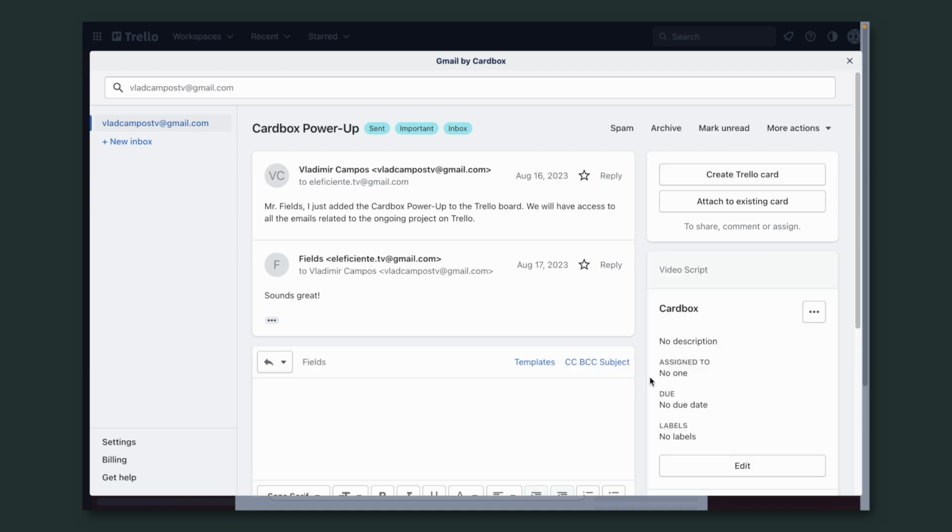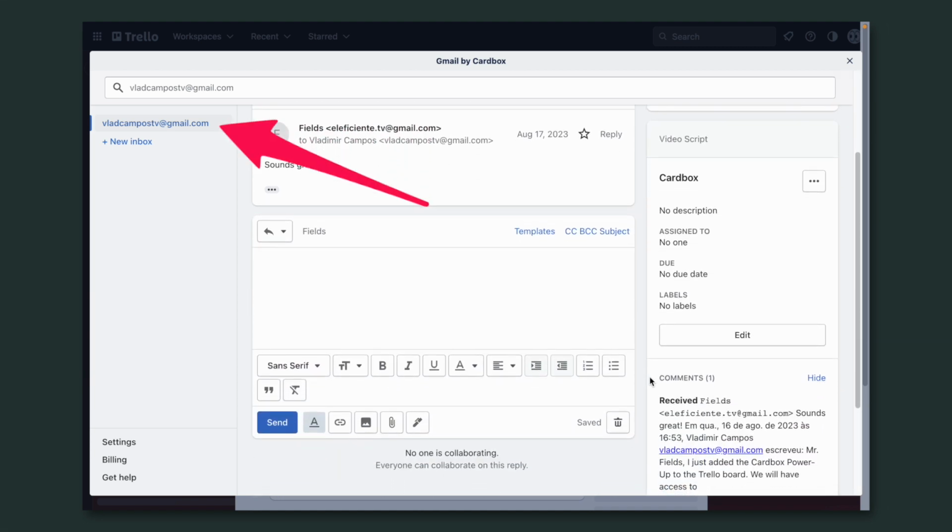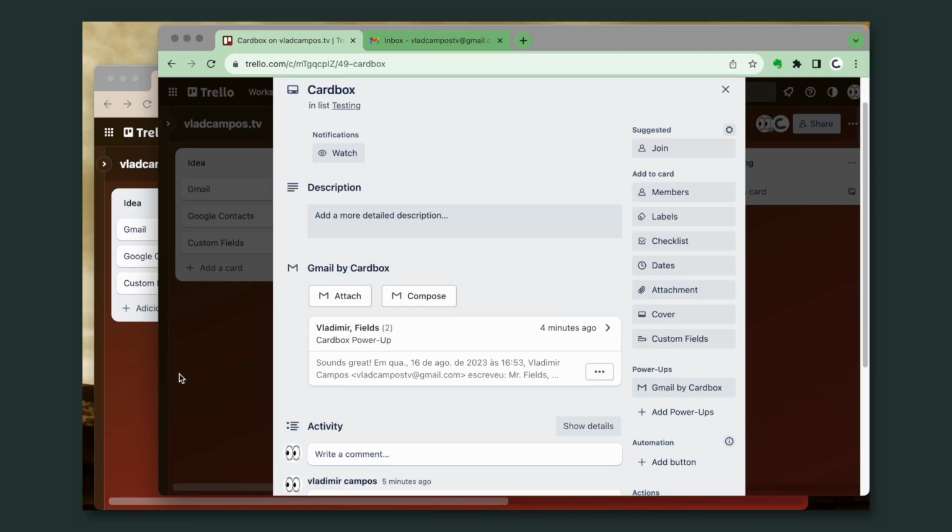A very important point here is that the account on the upper left corner of the screen is the one that replied to that email, but you'll soon see that we can change that in the settings. We can have more accounts here, and we can allow one person to reply in the name of the other. We'll get there.